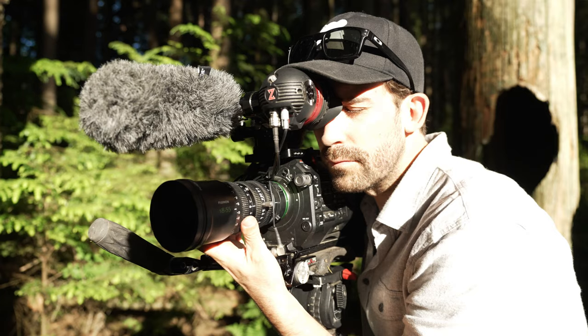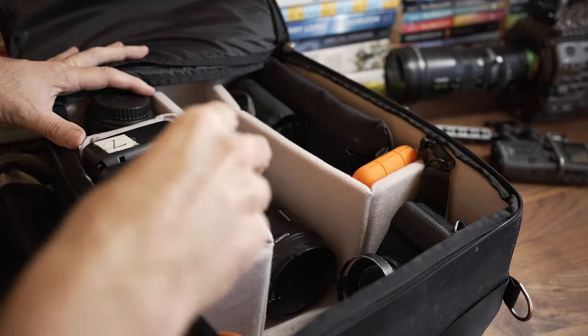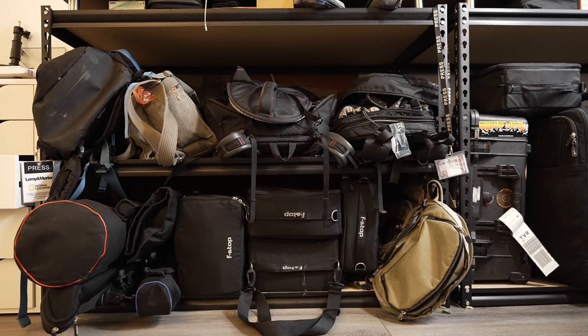There's so many more things I could say about this bag — like the cool keychain design or the hardcore buckles that I've stepped on with my full body weight without breaking — but I want to keep this video to a reasonable length. If you're going to shoot documentaries, you're going to need to carry your stuff. For someone like me who has an entire industrial shelving unit plus a closet full of bags, I don't think you can go wrong with F-Stop stuff. I personally think the Tilopa is the perfect size for most shoots, but I also have the much smaller Guru bag for when I need to be light on my feet, and I'm going to get the big 80-liter Shin this summer. These really are amazing backpacks, and in my opinion they're the best in class for documentary filmmakers.